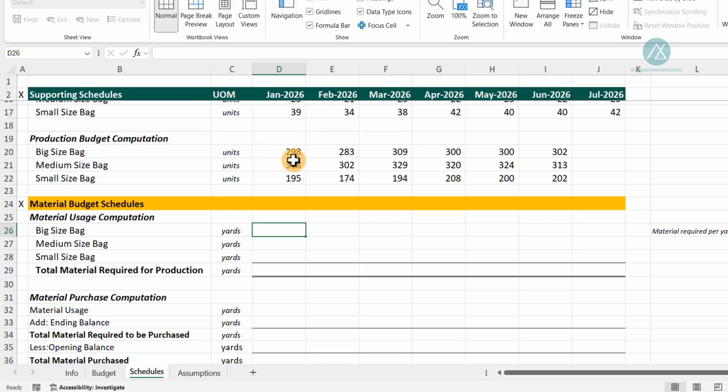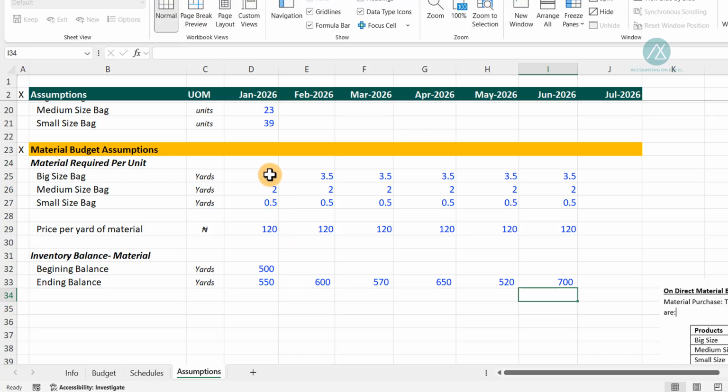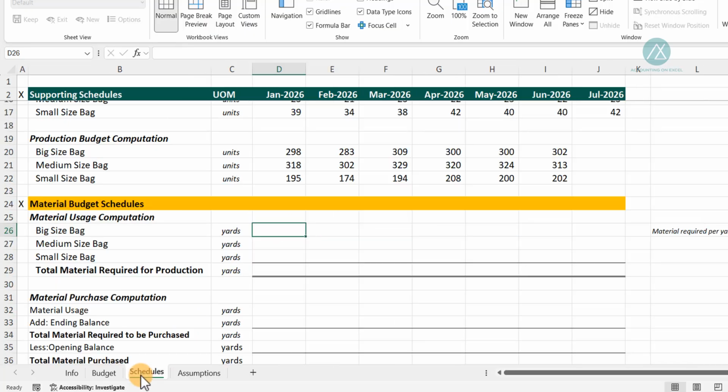If you're producing 298 of big size, and each unit of big size requires 3.5 yards of material, what's the total material you require? It's just to times it, just as I put the hint here: material required per yard times production units. That is all you need to prepare your material usage budget.